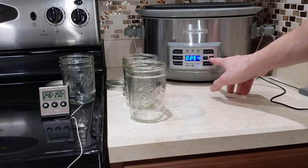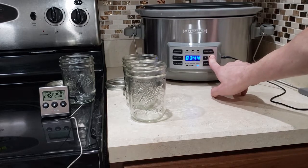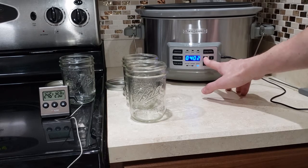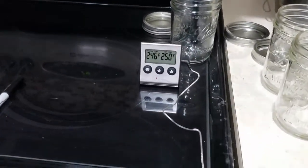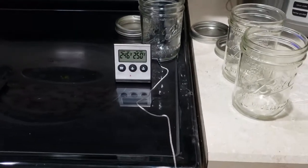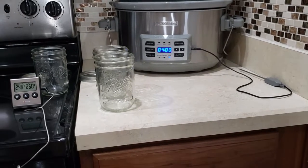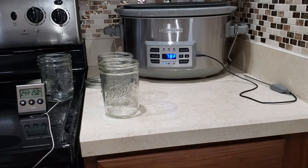The reason we go so low is a very important safety reminder: alcohol fumes are flammable. We do not want to get to a point where we're boiling and steaming this alcohol. So we just want a nice controlled 130 degrees — it's safe to do indoors. The temperature is getting back down on the oven thermostat. We set the temperature to 130, set the time for 4 hours, and hit start. That 4 hours won't start counting until it actually hits the target temperature, so we're good on time.